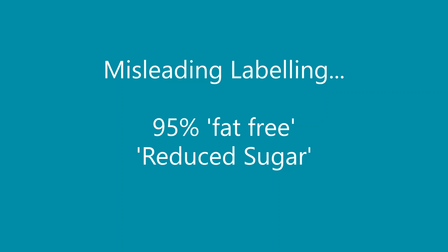And it's misleading because they present the information in a different way or a deceiving way where you actually have to calculate it yourself. And when you look at reduced sugar, what that actually means is that there's less sugar in the content of the product against the original making of the product. So when you're looking at reduced, it might be relating to the fact that it's given the illusion that it's a healthy option rather than mentioning the artificial content.